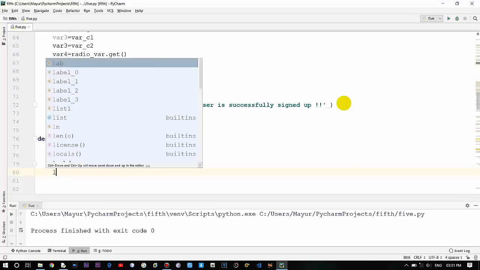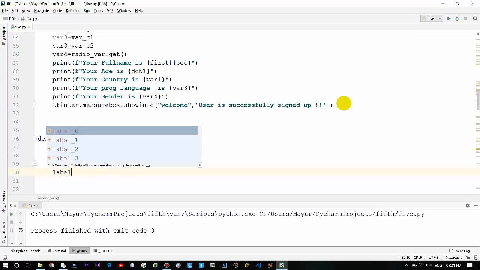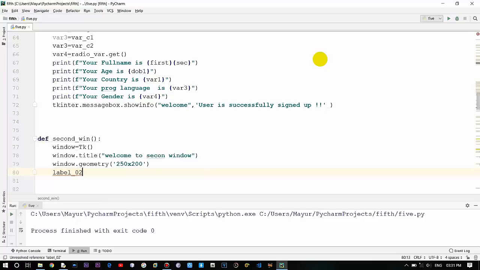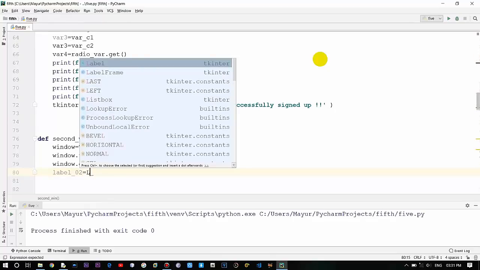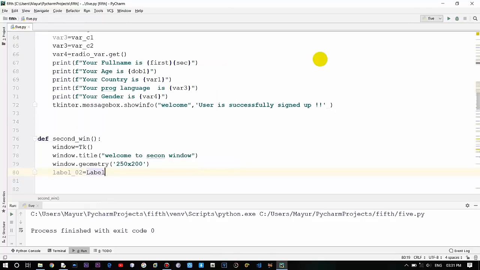and now we'll just provide a label. We'll just name it label underscore 02. Okay, then provide a label.